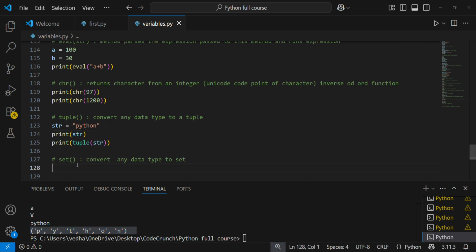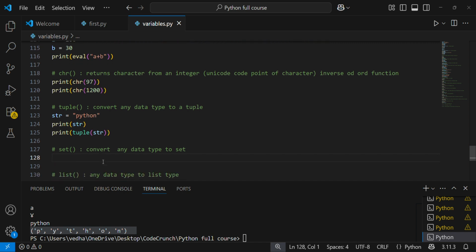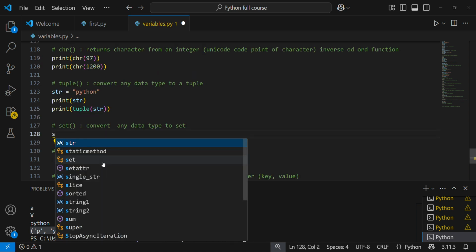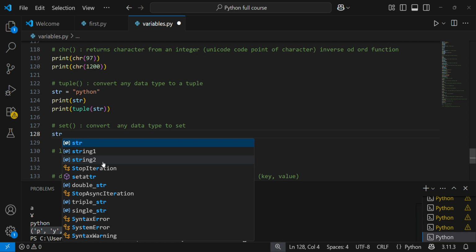Next one, set. It converts any data type into set. Let's take the same example of a str.